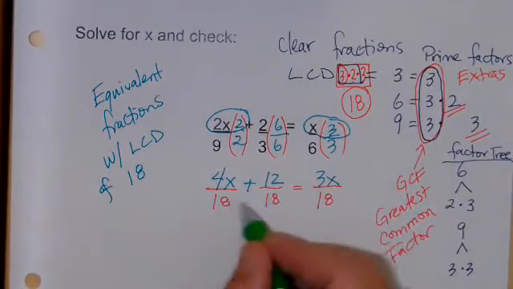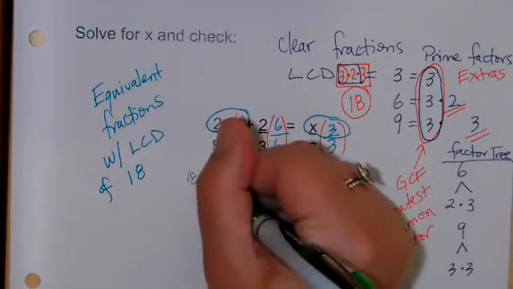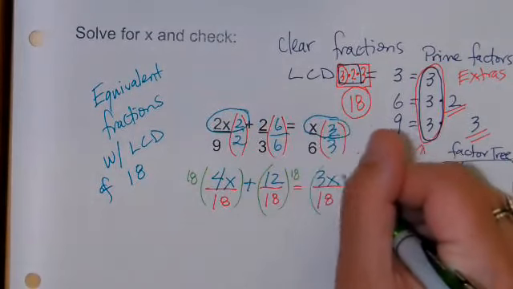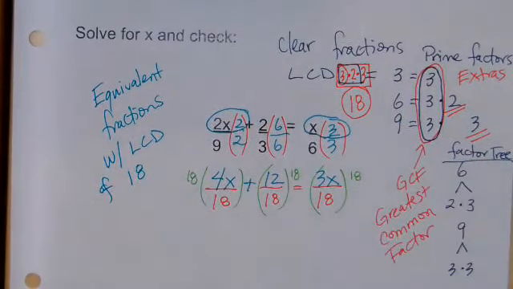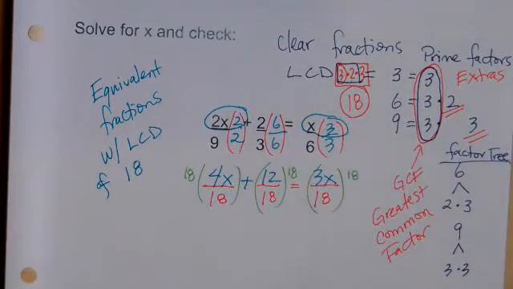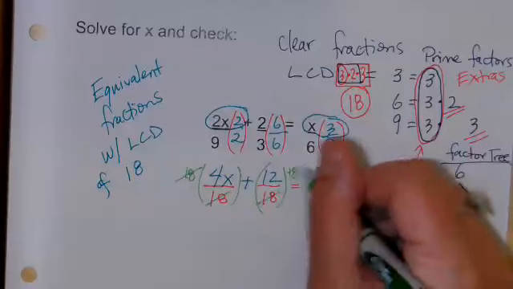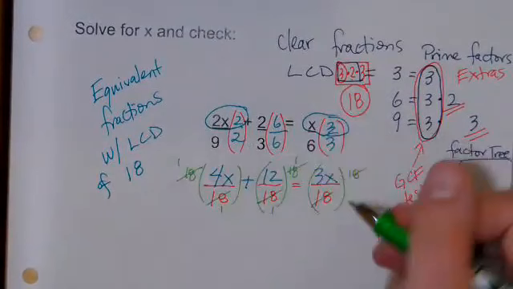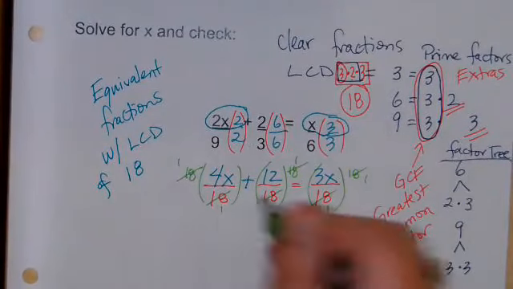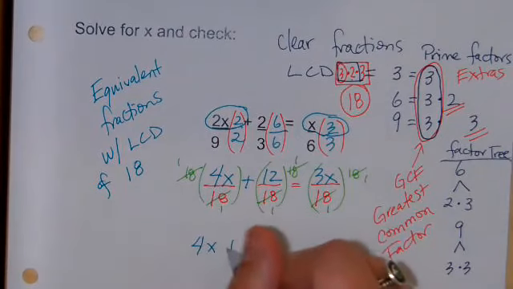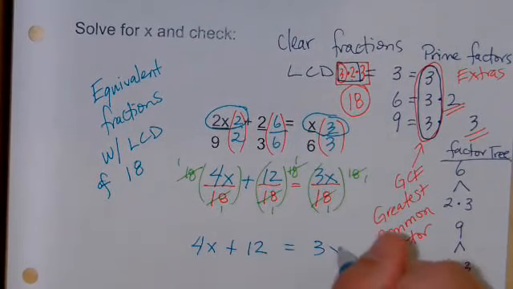So now that the denominators are all 18, we can basically clear the fractions by saying, okay, well, if I were to multiply both sides by 18, because I can do whatever I want so long as I do the same thing to both sides. So if I multiply the whole entire equation, both sides by 18, they both get an 18 because I have to distribute that. The 18 divided by 18 is 1, right? This is an example of cross-cancel. What's left is that equation in the numerator: 4x plus 12 equals 3x.